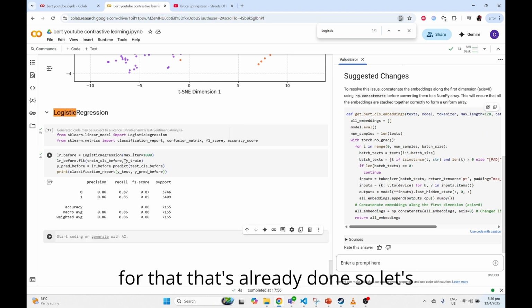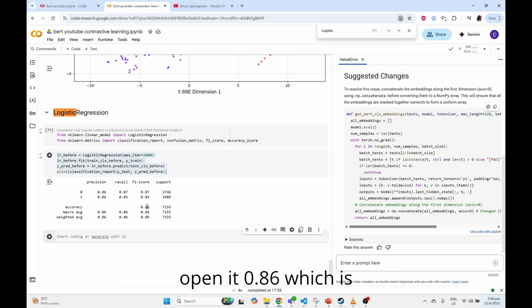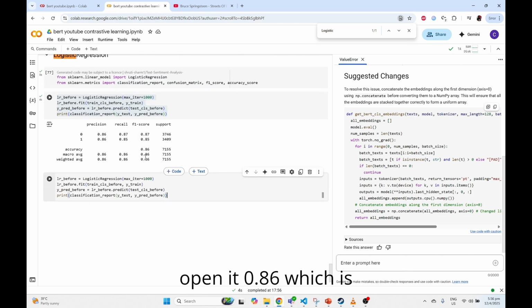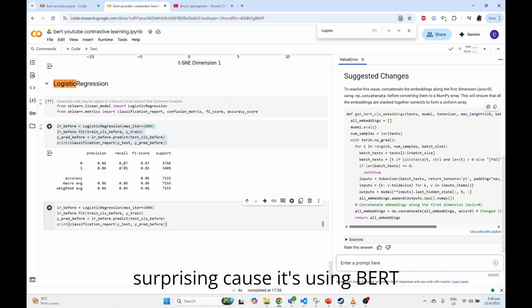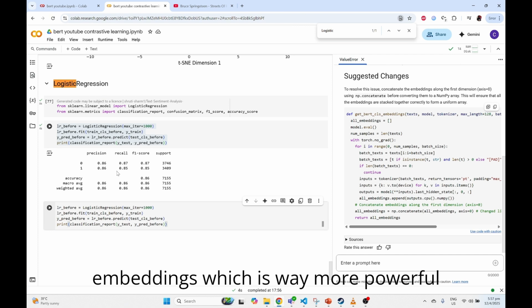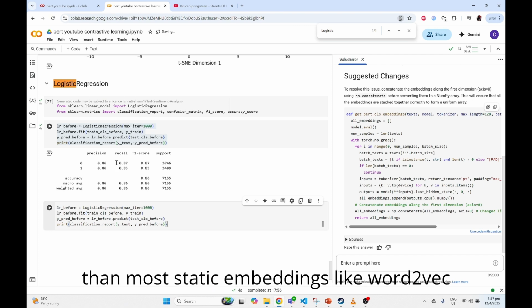And while we're waiting, that's already done. So it's at about 0.86, which is quite good actually. It's more than 0.85, nearly 0.9, and not surprising because it's using BERT embeddings, which are way more powerful than most static embeddings like Word2Vec or GloVe.